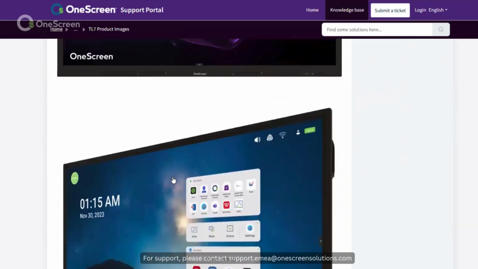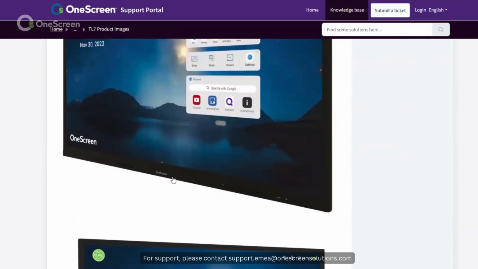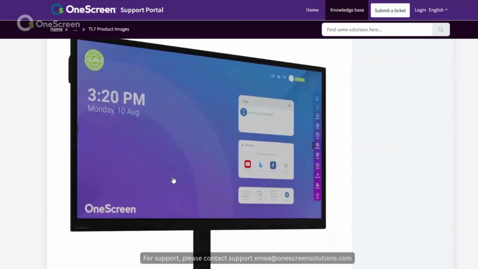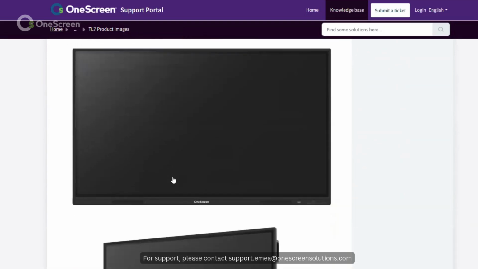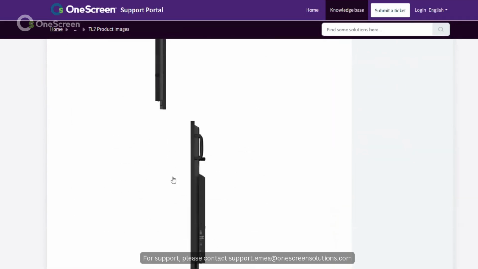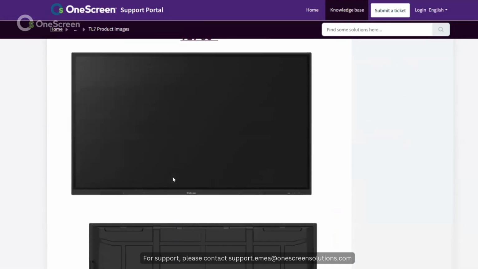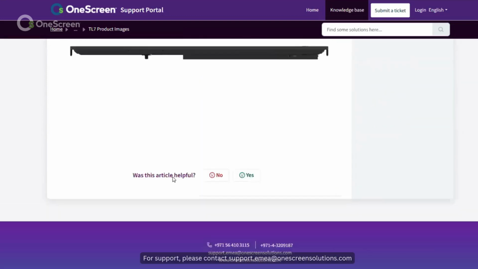If I scroll down, you have the high definition picture so that you can have an idea of how that specific model looks like. 65, again TL7 75, you have 86 and many more.